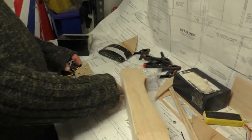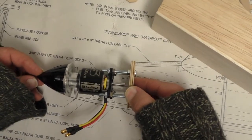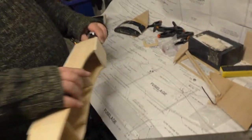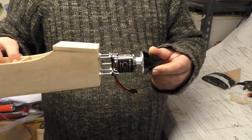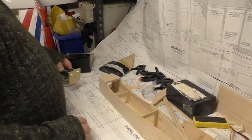Anyway, so that will then fit perfect. So if we put that on there like that, there you go. Bob's your uncle. Awesome. And then onto the front there like that. Just drop her in. And that is our... Yes! That's it. So, yeah, we can now glue.